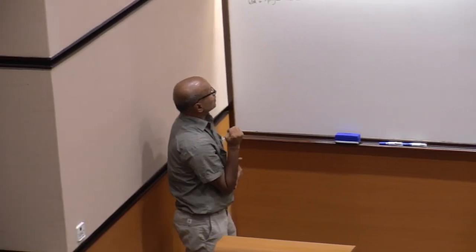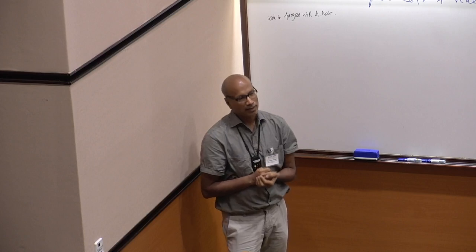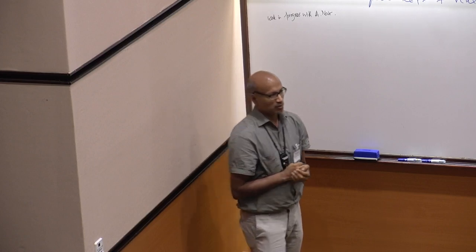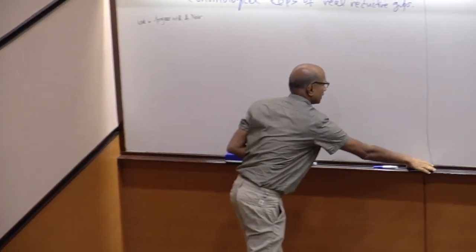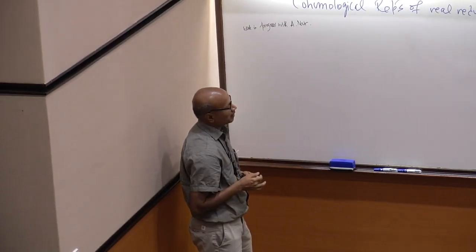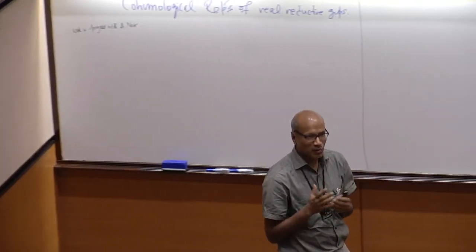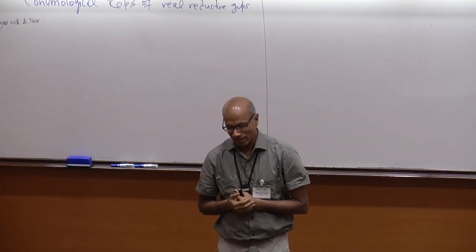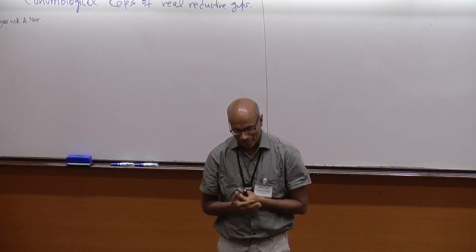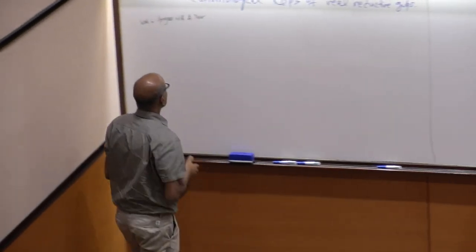The topic of today's lecture is somehow to understand how cohomological representations of real reductive groups behave under functoriality. So that is the aim of this lecture. I think much of the time I will spend on reviewing what is known for GL(n, R), in the hope that it gives you a model to test anything one may want to do, and also it will be important for my purposes.